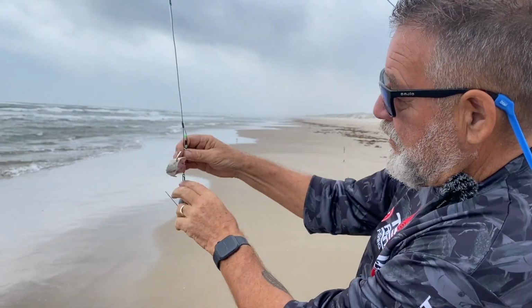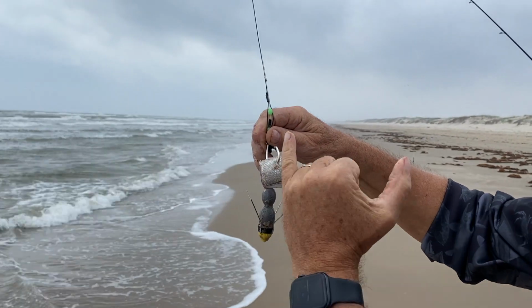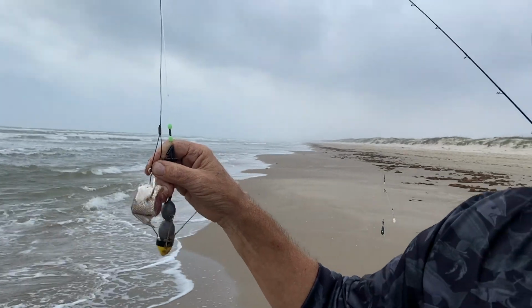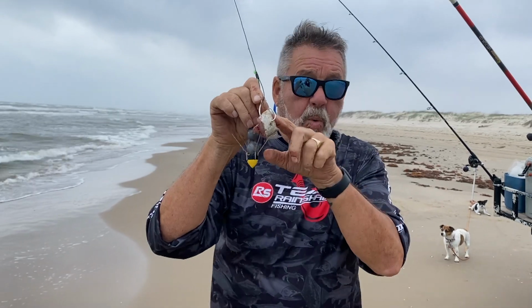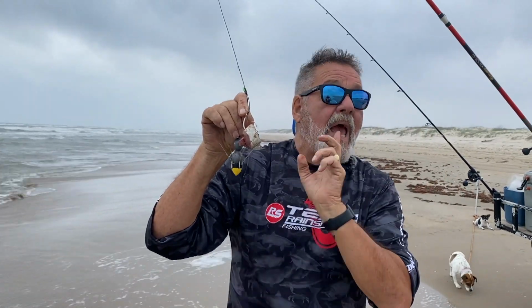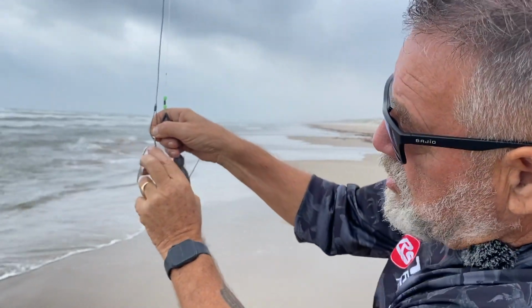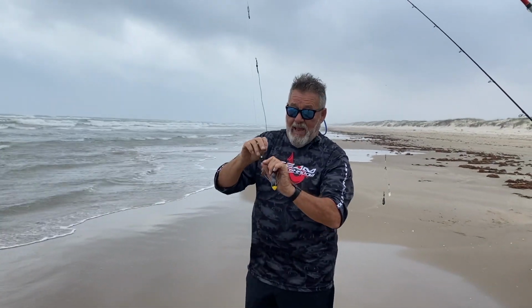redfish. The other thing I want to talk about is the circle hook. Always make sure your circle hooks are dead in line with the shank. A lot of people offset them because they don't understand how they work. The way they work is the fish actually swallows that hook, then it will turn and run from where it picked it up, and it will pull the hook up through its gill and out. And as it comes out, it forces tissue through this gap here, and that's what catches the fish. And that's why it's always in the mouth.